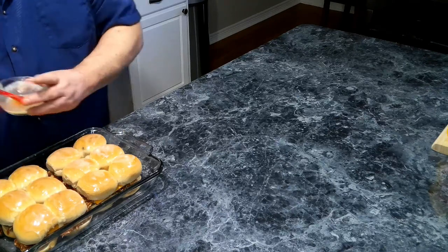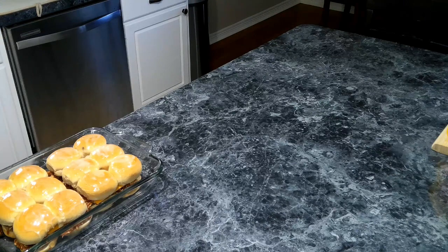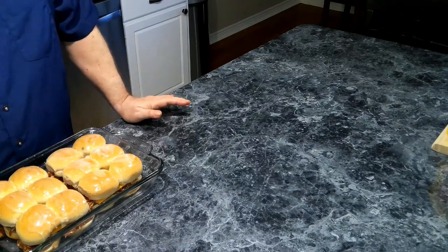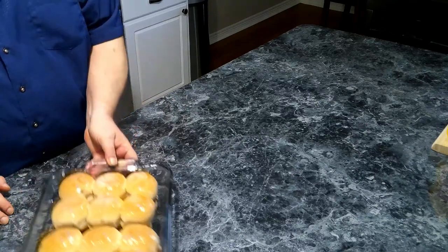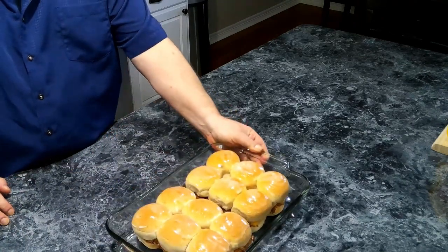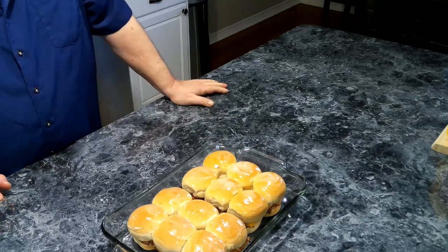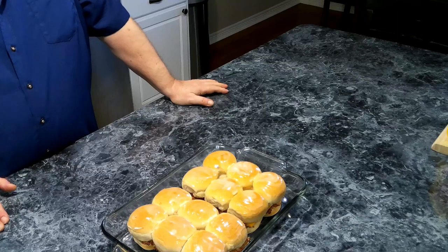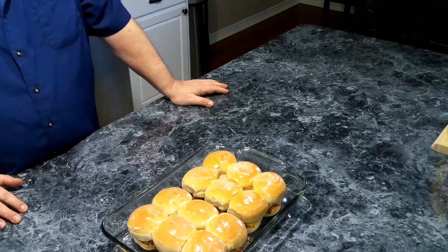And these are going to go into a 350 degree oven for about 15 to 20 minutes, till everything's heated through and the cheese is melted.